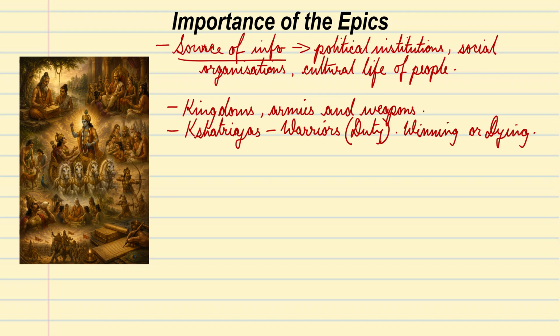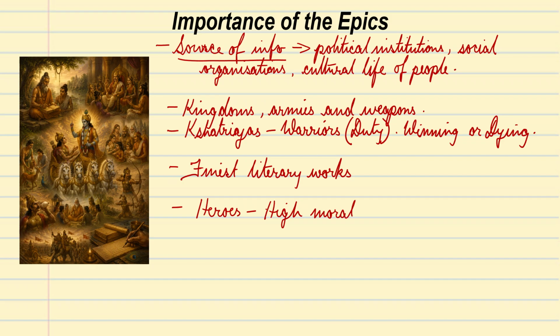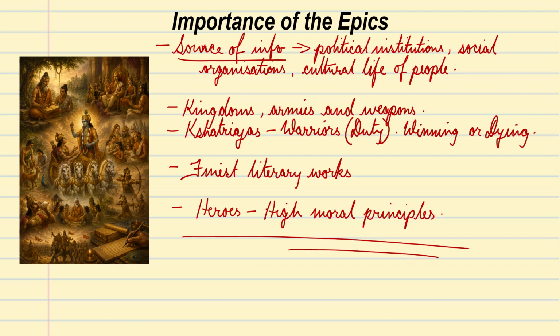So they are regarded as some of the finest literary works of ancient India. What? Ramayana and Mahabharata. The heroes represent high moral principles. And the Bhagavad Gita explains the philosophy of karma and immortality of the soul. So these are the reasons because of which the epics are very important.